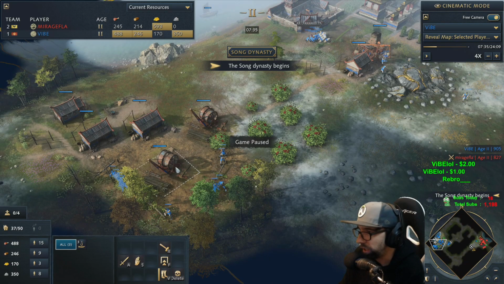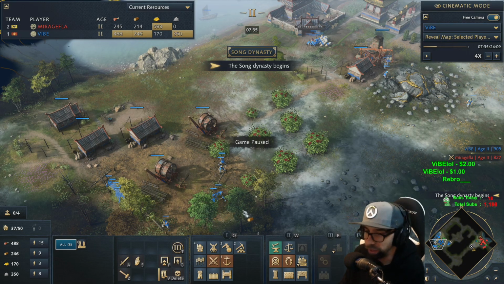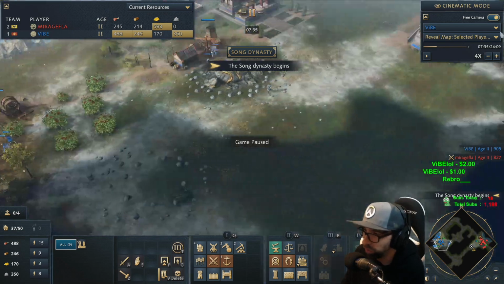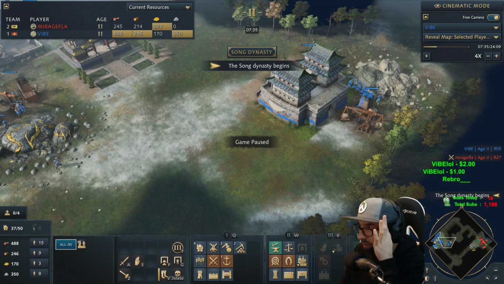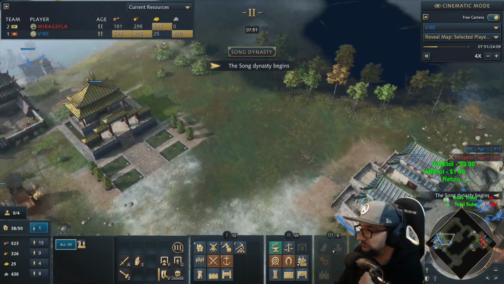It's literally not. You could just bypass the dock every game and you'd be fine. Dock just requires more wood. That's all it really is. But anyways, we now have Song Dynasty. That's huge for worker production. And now we're getting just enough wood to 400 so that I can go make my town center, my expansion.